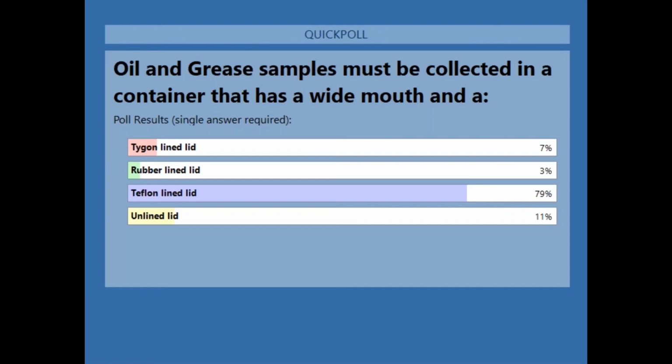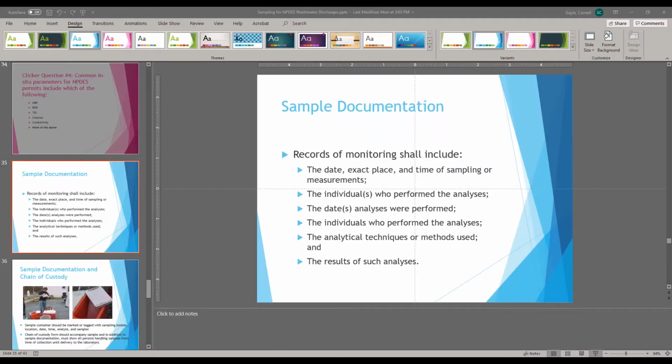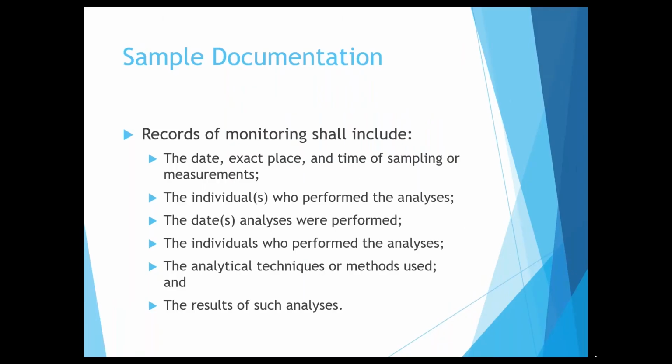All right. Cornell? Yes. Could I interject a question for you? You sure can. Jolene Montoya asks, most of our bottles come from the lab with preservatives already in them. Do you have any tips to do grab samples without losing the preservative? And consider this also in terms of a fast-flowing effluent.